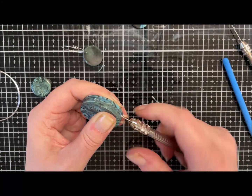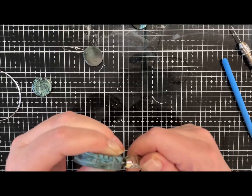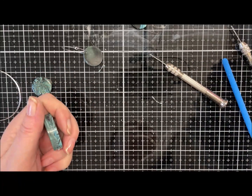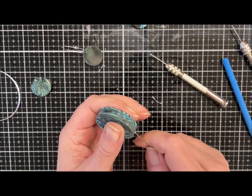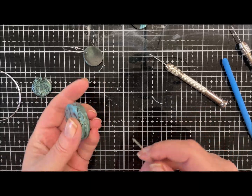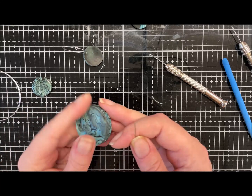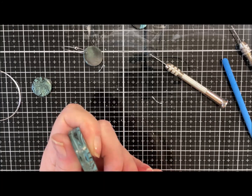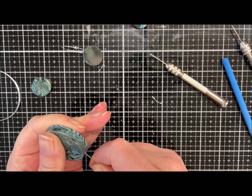I think it's meeting, but I can't really tell. Oh, definitely something going on there because it's just sliding. Let me get a pin and see if we've got through. I did think about trapping some wire, didn't I? Maybe that would have been a better idea than faffing with this. Nope, it's definitely not gone through.